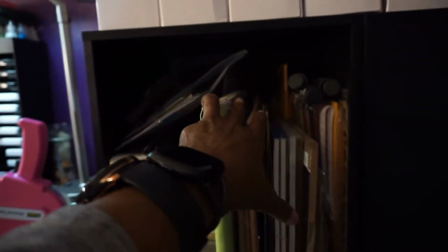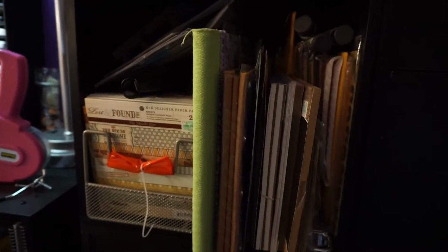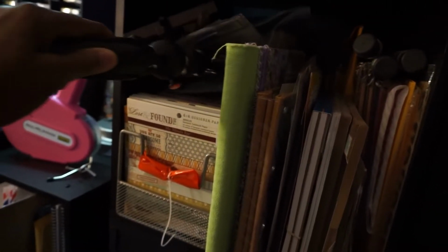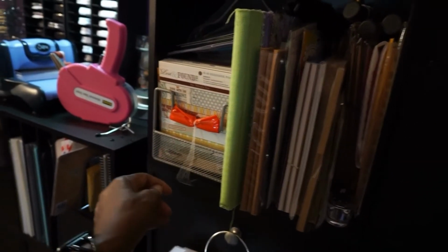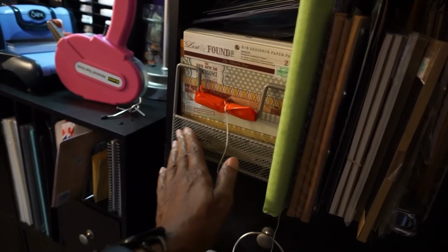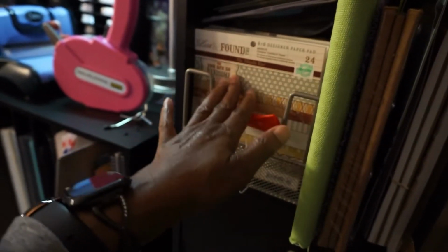This is still a work in progress, this little section here, because this is where I normally would keep my 6x6 pads, but I've stuck other stuff in there for want of a better place to put them for now. Like there's my GoPro, and then there's another, see, stuff is going to start falling out now. There's another tripod, and this rack I bought, it's like a rack for your kitchen. I saw it and I thought, so it's full of 6x6 pads that I am definitely keeping.